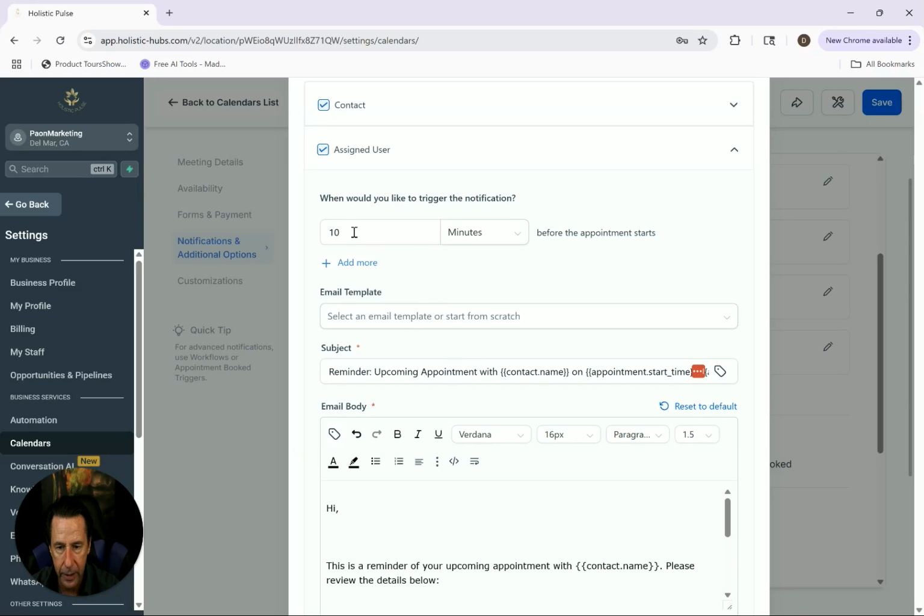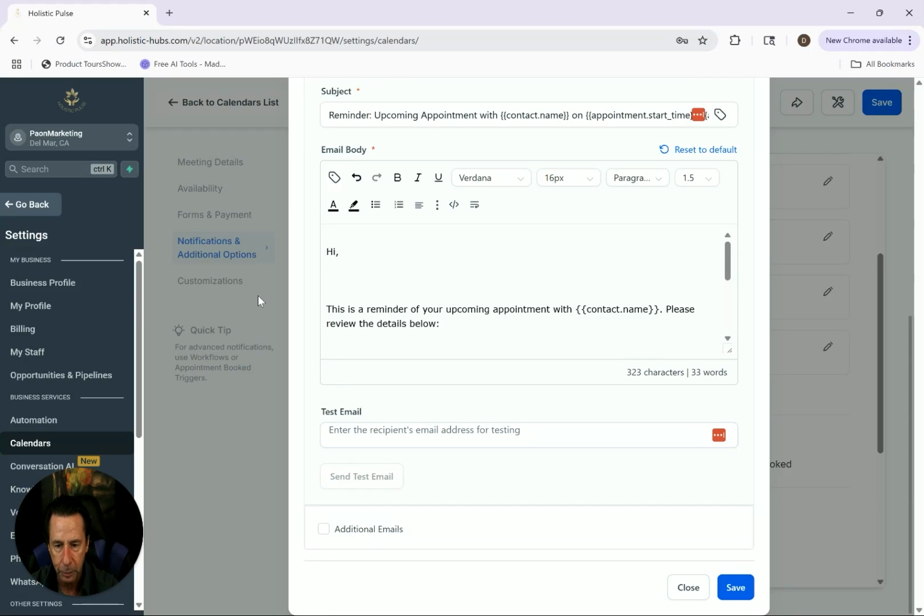So I can do that same thing in here, give myself a couple hours to kind of just say that's coming down the pike. Now, if I wanted to do like a text message or a different type of message, then I'm going to have to add automation to this. And that I'll show you in a different queue.